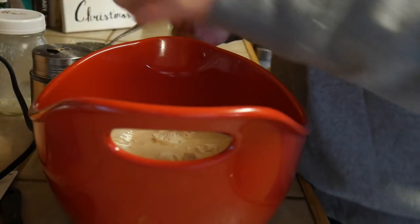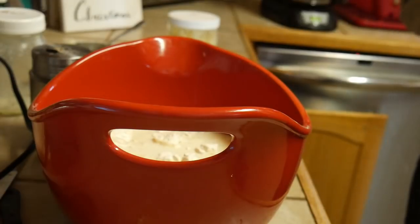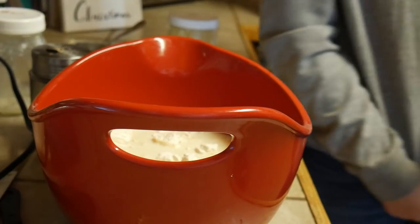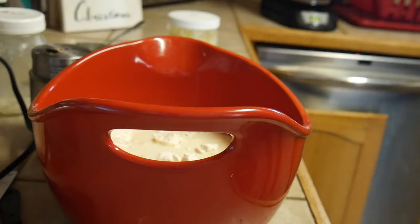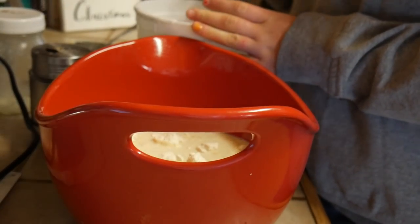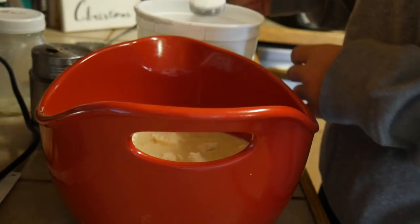I do know that part, but I did mess up on that part, so don't do that. That's a lot of baking powder. Okay, wait. Oh, I was about to add the wrong one. Baking soda? Oh my goodness. I'm confused this morning. You're gonna kill us. Okay, so you need 4 teaspoons baking powder, not soda.